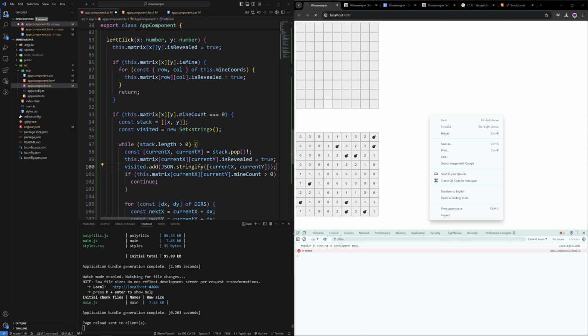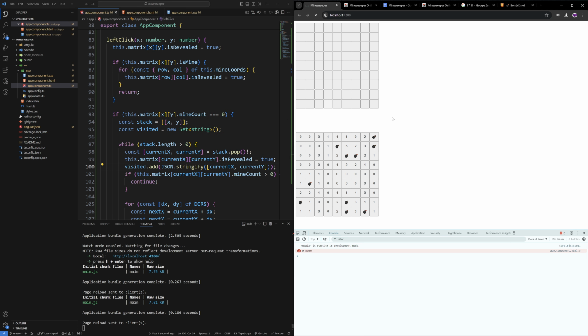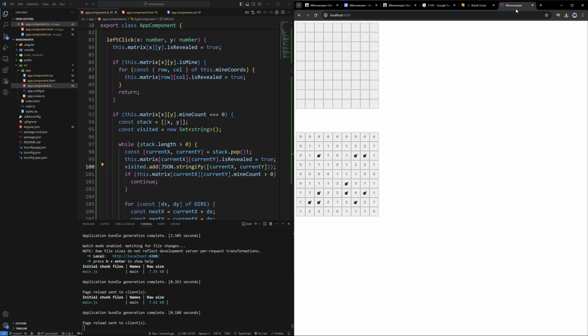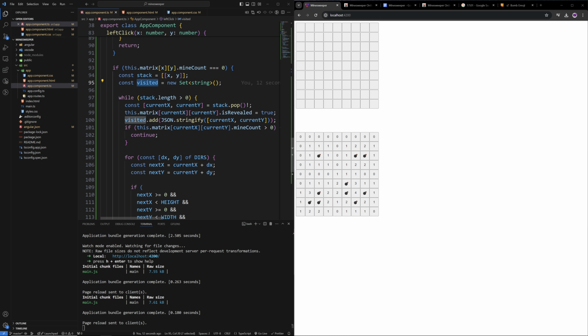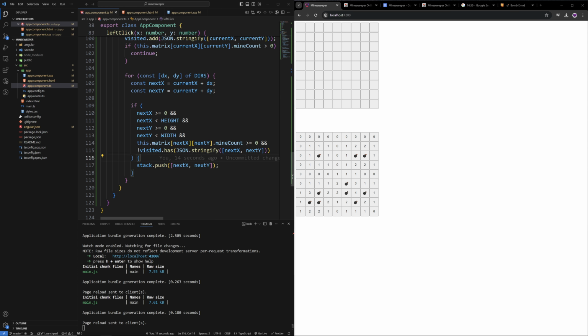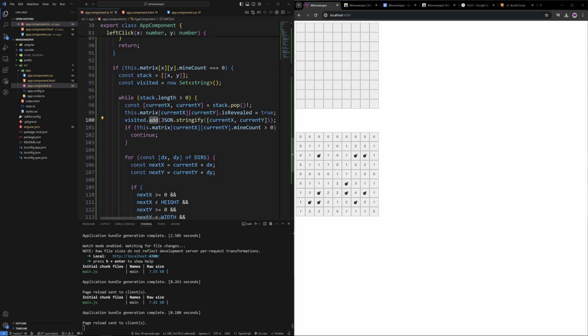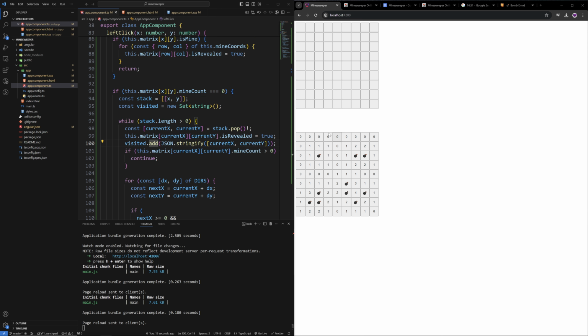current y. Okay, cool. The reason it just stuck is because there's an infinite loop, right? So I have to click this and open it up again, and ensure that there are no infinite loops. I have a visited set, and whenever I haven't visited yet, I just push it. Whenever I'm visiting new nodes, I'm adding to the visited set. So that's why. Okay, let's try again.